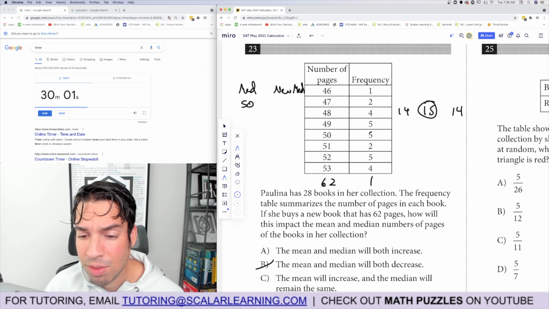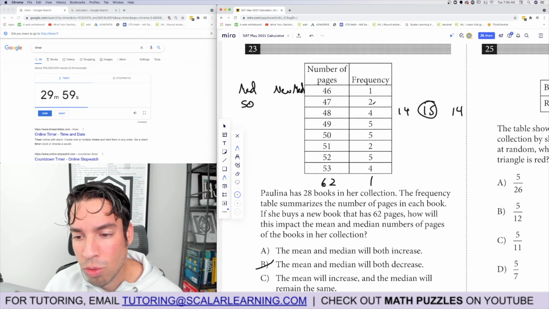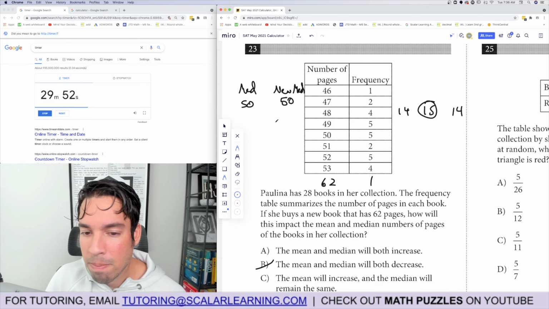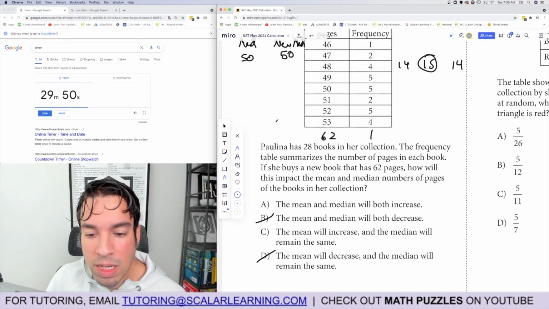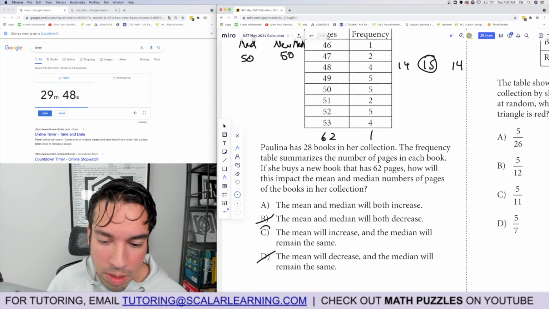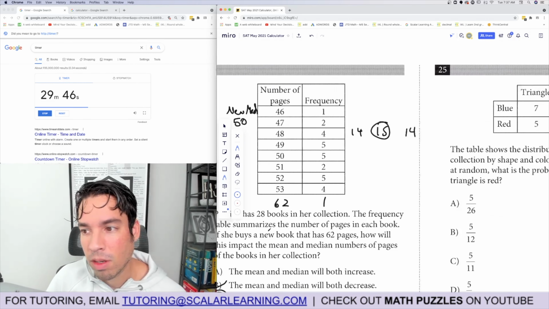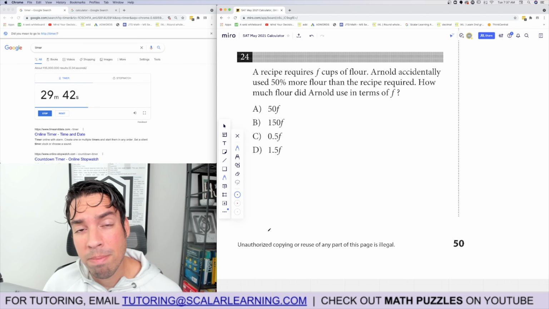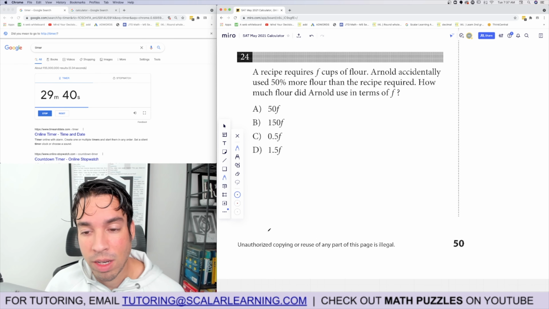So the 15th value. I think the 15th value is still in that pocket: 1, 2, 3, 7, 12, and 17. Yeah, so the new median is still going to be that 50 value. So the median, the middle, does not change, and the mean increases. Okay, 24. By the way, a mean will rarely change when you add a new value. The only way it doesn't change is if the new value that you add equals the current mean.